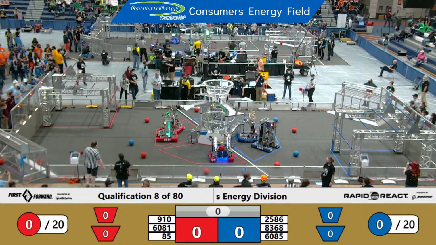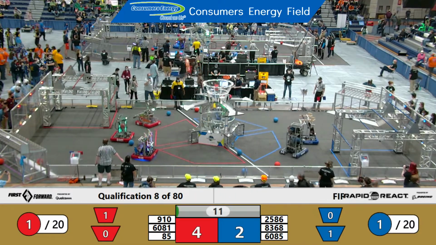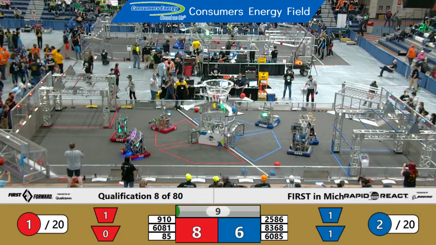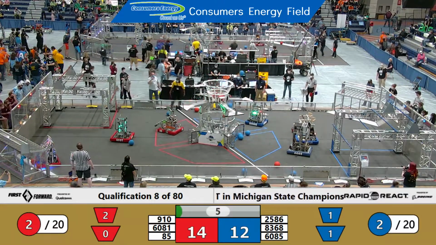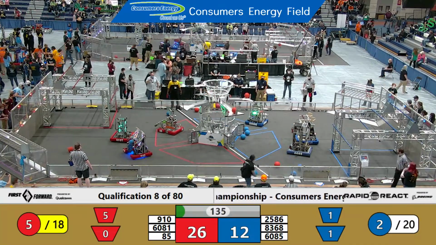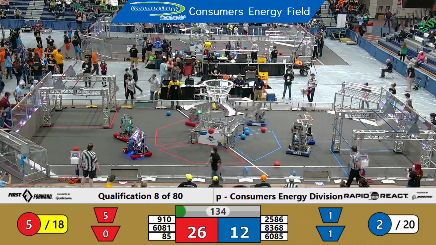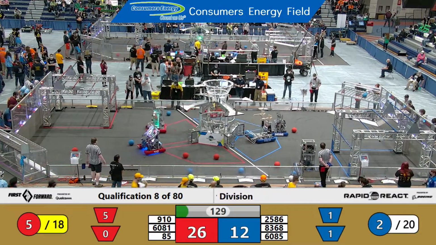3, 2, 1, go! And off they go in autonomous. Both alliances with a couple of deliveries into the upper and lower hub. Oh, an onslaught by the Red Alliance. Red Alliance very quickly got their quintet. And coming out with a 26-12 lead out of the autonomous.